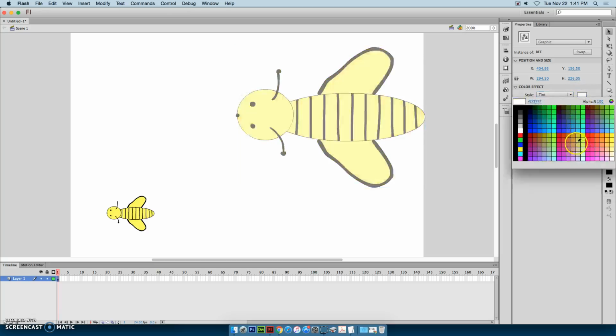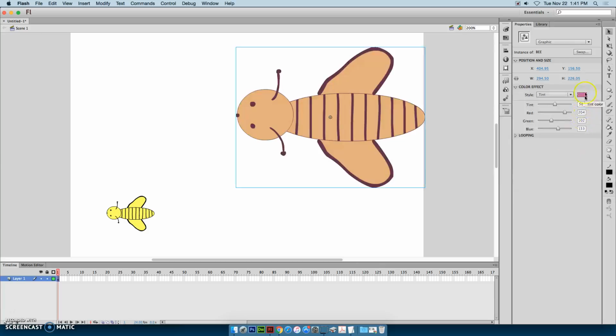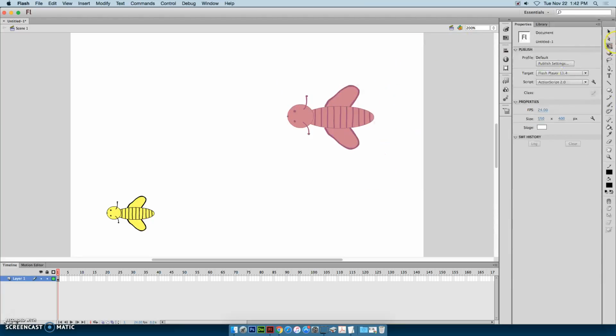Let's say I want, I don't know, a pink bumblebee. I can move my tint up. I can adjust how much red, green, and blue are in it. And of course, I can adjust my size of it.